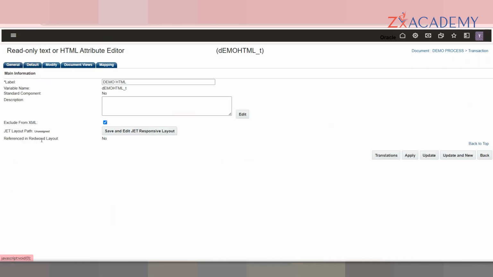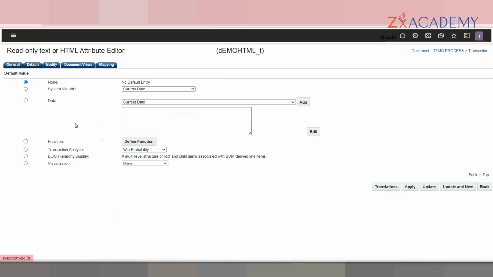So here you will have label, variable name. Okay, these fields are common. In the default you can add any system variable or data or any function. Here in the function, you can create any customized HTML tag script.